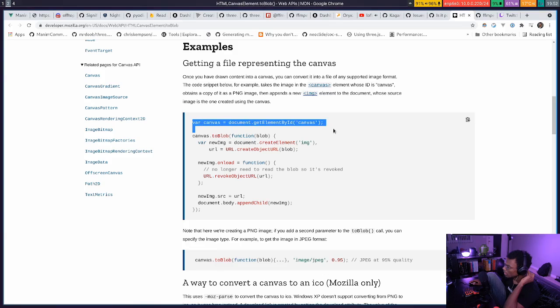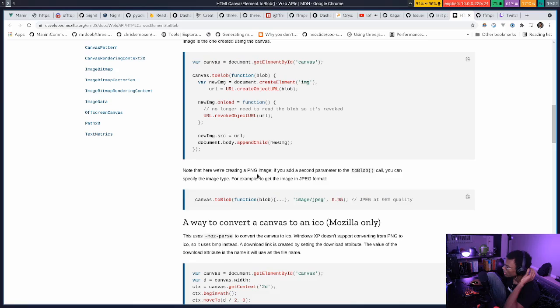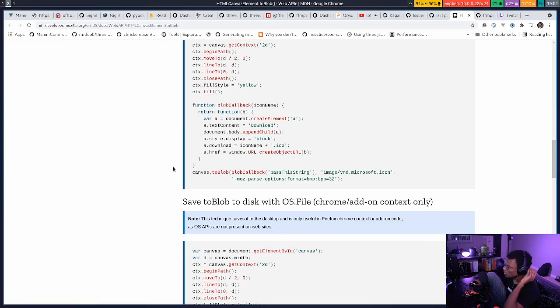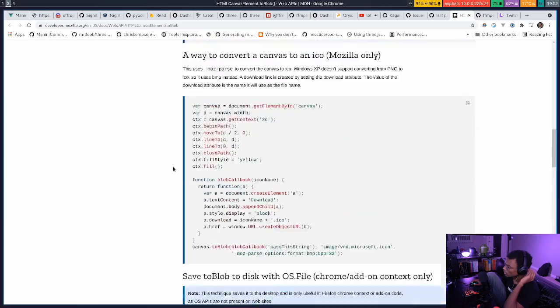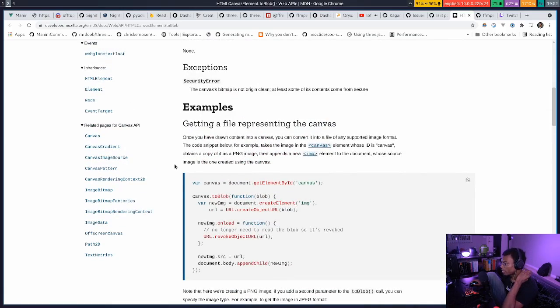So this takes a canvas. Canvas.toBlob. I vaguely remember using this the first time I tried to do this.